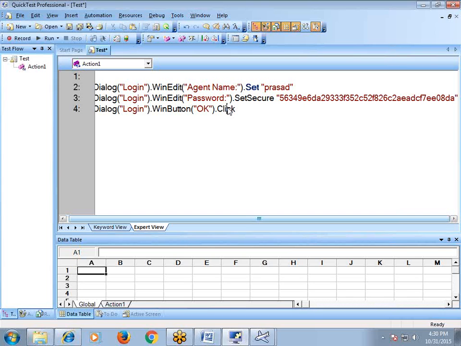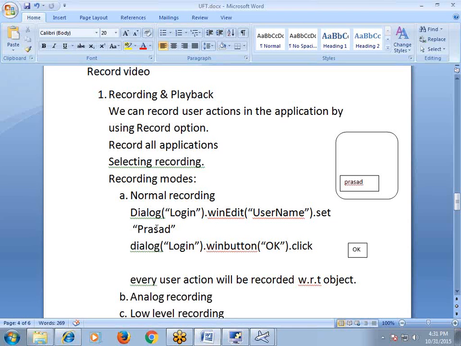In the normal recording mode, every user action is recorded with respect to some object. That is the main point.